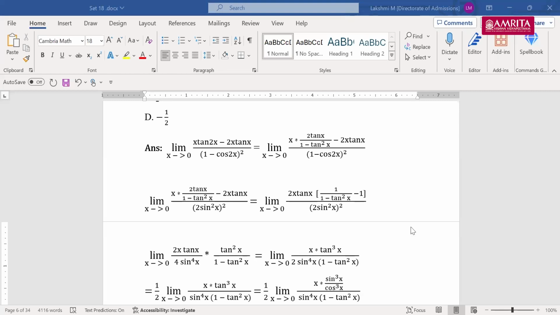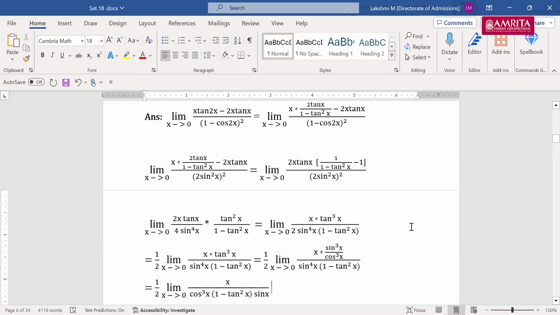Somebody is asking about the initial two steps, somebody is asking about the final two steps. Just a second, hold on. So this is what I have done. I've just simplified it. It's 2 tan x by 1 minus tan square x. This is 2x tan x, so it's common. I've taken this outside. This is 1 minus 1 plus tan square x. So 1 gets cancelled. It's tan square x by 1 minus tan square x.